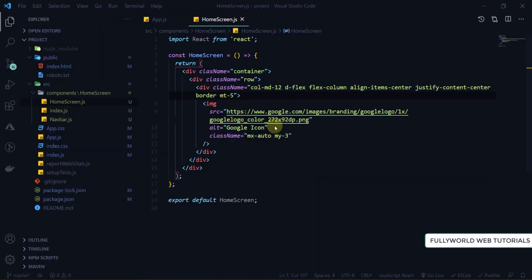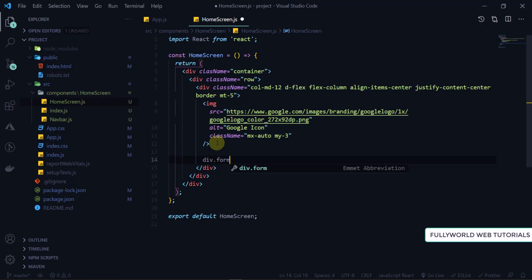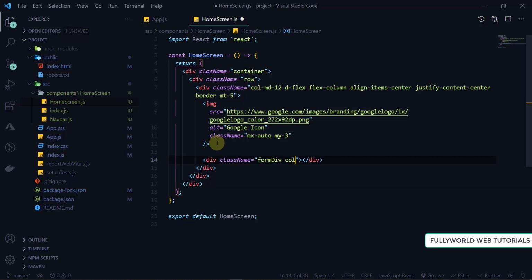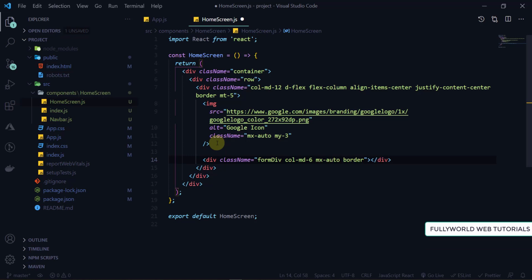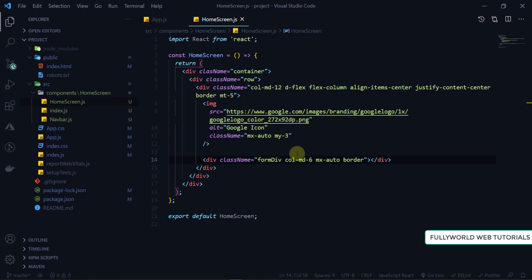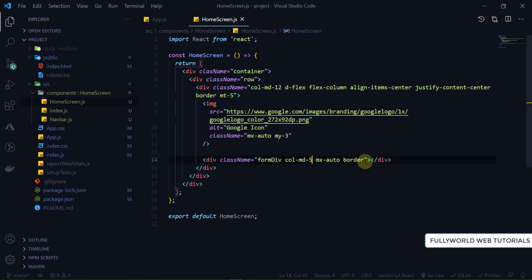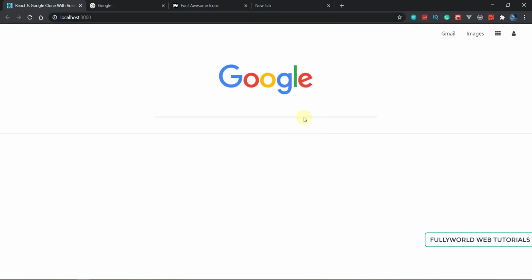So let's add that form also. So here I'm going to first of all write division, so that will be our form div, and it will be colMD6 can be good, and MX will be auto here. And I am also writing border here, so that we can see our border. So see that this is like this, so border is here. colMD5 is better. Now this is looking good. Now we are going to also apply margin from bottom and top, so that will be our margin y. So margin y will be 5, so we can look this at center.